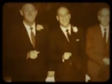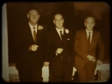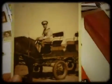That's my mom. And that's my dad in the middle with some of his cronies. They were real party guys in those days. This is him during the war. This is some more of my mum. My father when he was young. So just some photos from the time. People swimming.